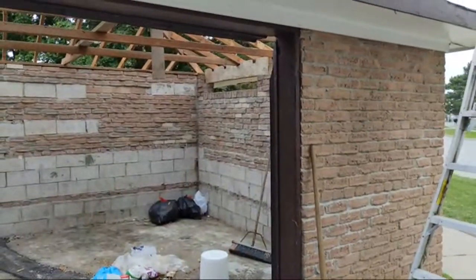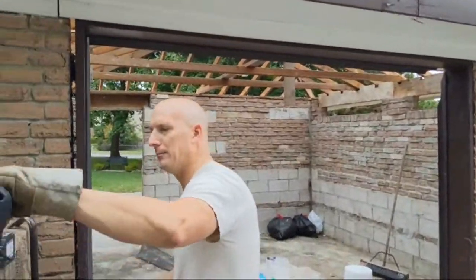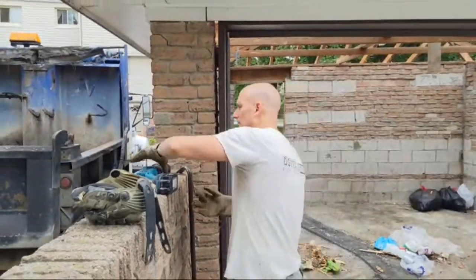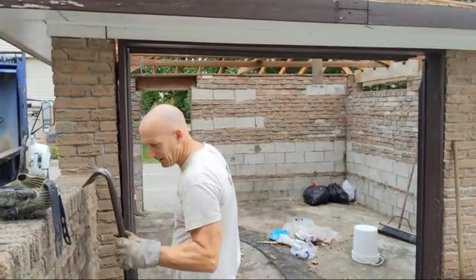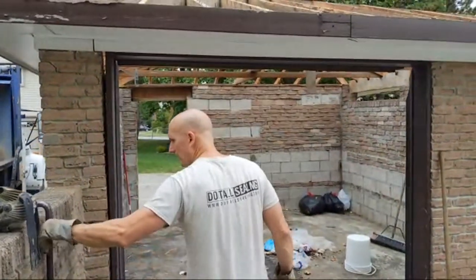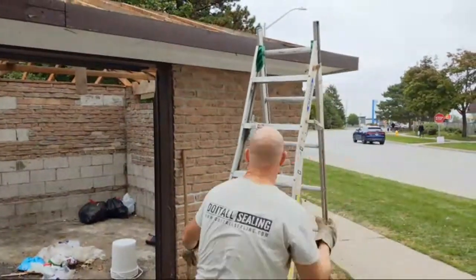I'm going to get up there. Maybe Kevin will do a little filming here while I cut some of these, and let's just see how it goes. I'll get up there and start cutting. Probably should have changed the blade on my sawzall, but that's okay. Let's see what we can do with this. Change the ladder position.